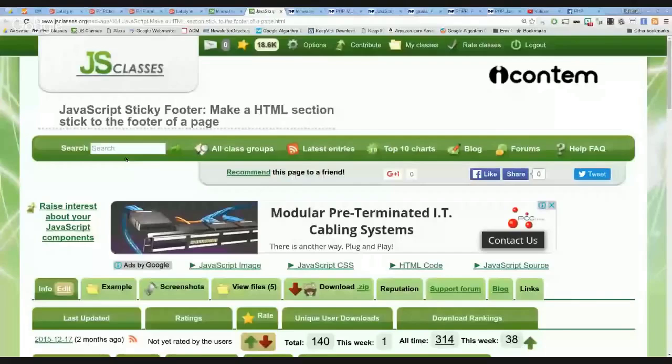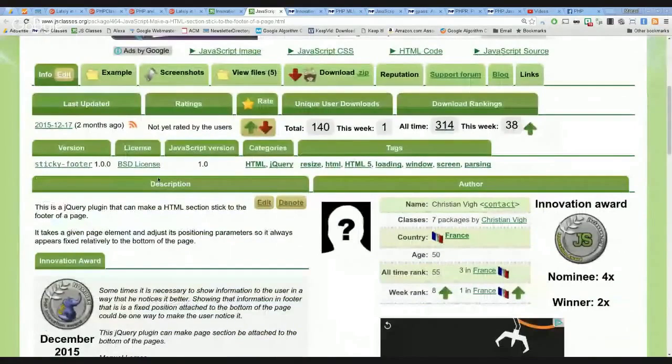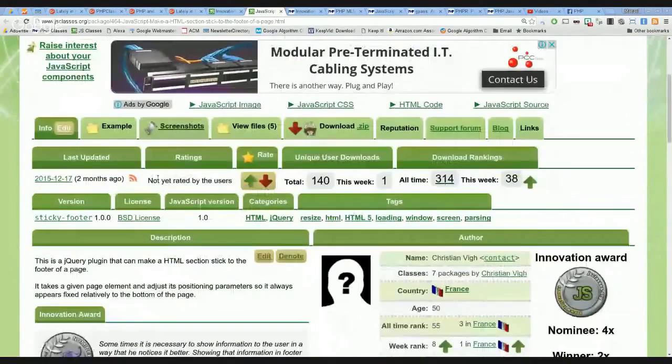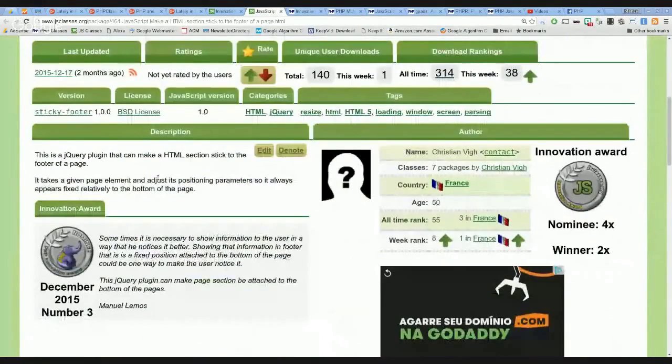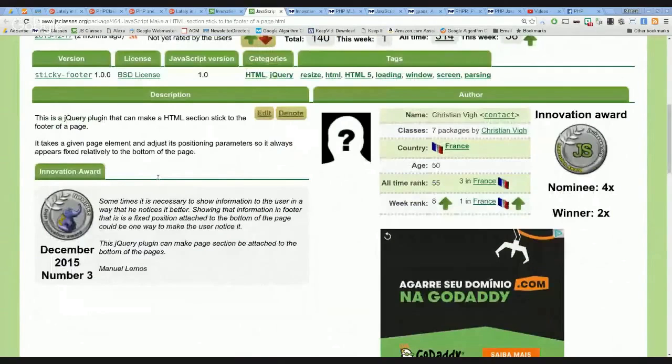Okay, on my part, I also would like to comment on a package. Let me share the screen here. It is JavaScript sticky footer, also by Christian V from France. The idea is to make an HTML section stick to the footer, so it actually appears fixed there.